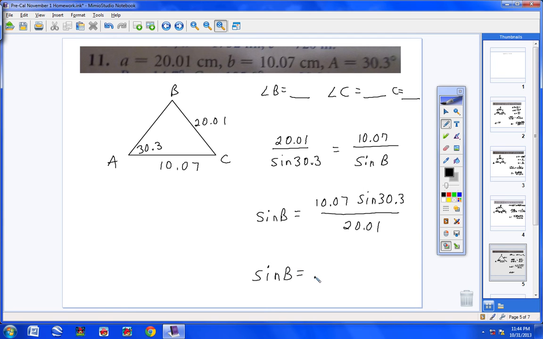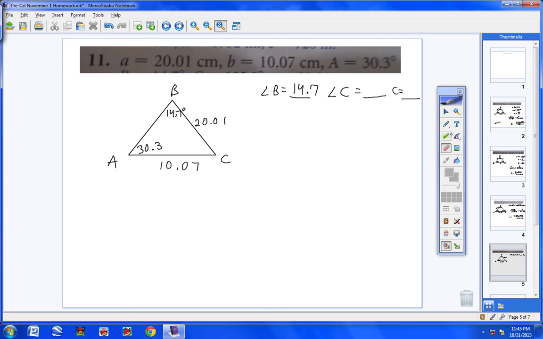I'm going to round it. My calculator says 0.2539027072. And if you take inverse sine to find the angle for angle B for number 11, I'm getting 14.7 degrees. So 14.7. And now that's where you stop. You come over here, you write it in right there, and then you stop. Remember, we have a side-side-angle situation, so there could be another triangle. So we've got to check and see. And if there is, then we'll work on solving that.